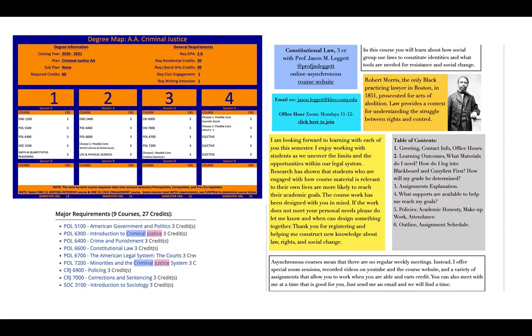Ordinarily, you would have taken POL 51, the American Intro class, the 63, the Introduction to the Major, and then probably Soc 33, which is a required course for criminal justice students, and English 12. You can see that on the left-hand side of your screen from the degree map from Kingsborough. It's not required that you do that, so it's okay if you're in this class and you've taken the courses out of order. Just talk to me if you're confused about things that you haven't learned about yet.